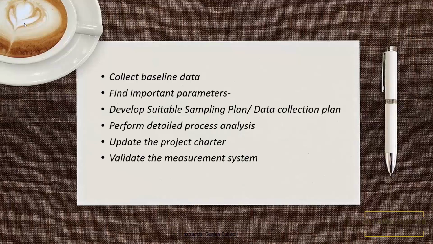So by looking at this list only, we can understand that there is some form of flaw in the list itself. For example, the validation of the measurement system is done at the last, whereas all other activities are done earlier. And we also see we have first started with collection of the baseline data. You can pause this video now and arrange the steps in order.